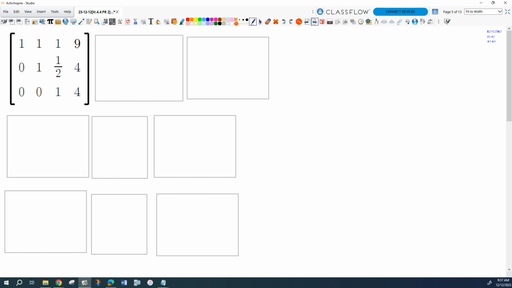Multiply. Okay, so there's a couple things. If we want to put it in reduced row echelon form, we want to have ones there, and all these three spots would have to be zeros, right? Okay, so we're just going to do more algebra that way. There's a couple things we could do here.